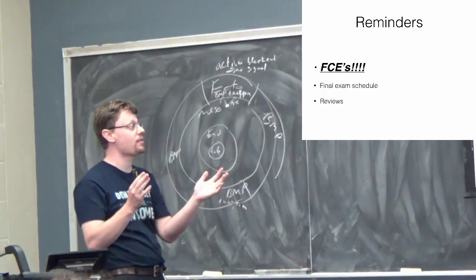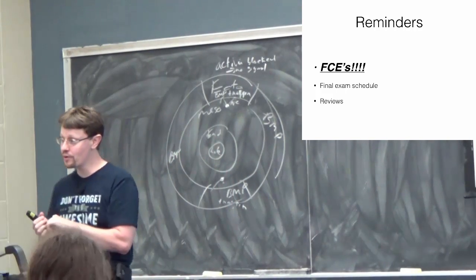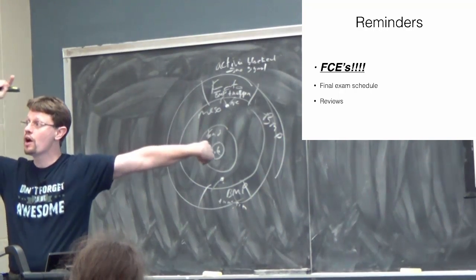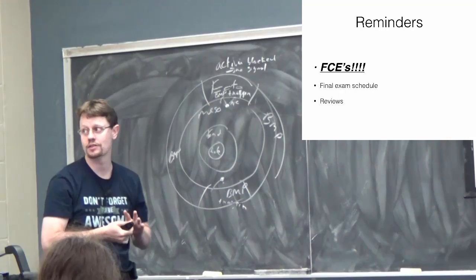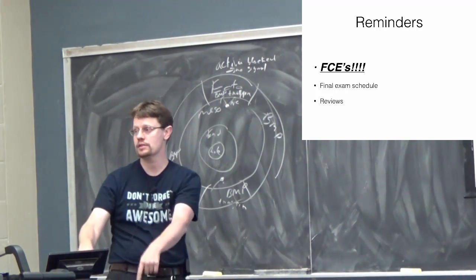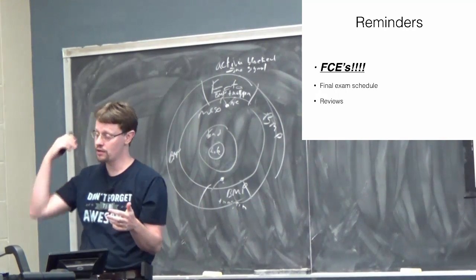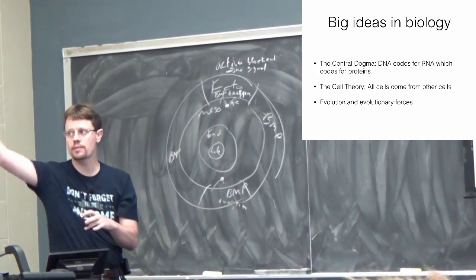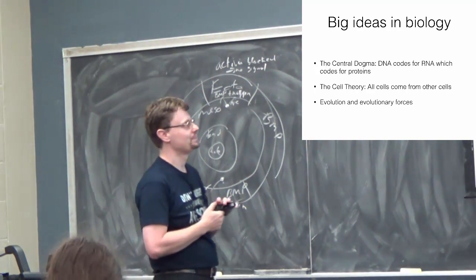So, a couple quick announcements, reminders. We've got nearly everybody on the faculty course evaluations. I think there might still be one person left, but we've got enough that everyone gets a bonus point, so yay, good work. Tomorrow, as it says over there, final exam, two hours to do it. I or somebody will be in that room around the corner, 5304, from 8 a.m. until 5:30 p.m. Pick your two-hour time slot. The latest you can start is 3:30. The earliest you can start is 8. Get two hours to do it. And then, today, right after class, Emily's going to hang around for about 40 minutes or so to answer more questions. And also will be available this evening over email as well.